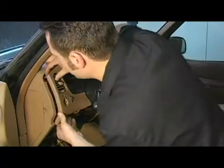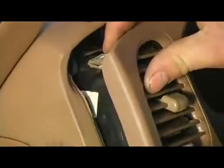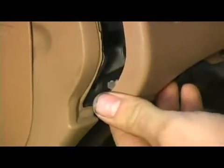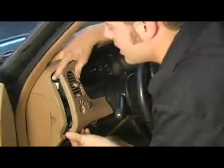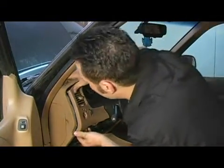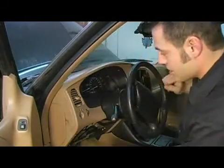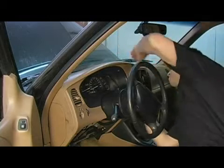Now we have two clips right here. You can see these metal ones. There's one there and one down here. There's three just like it on this side. They're going to line up with corresponding holes on the instrument panel. There's a hole right there. We're just going to take and line it up and push it home. Just like so. I'm going to take and work on the ones on the other side.